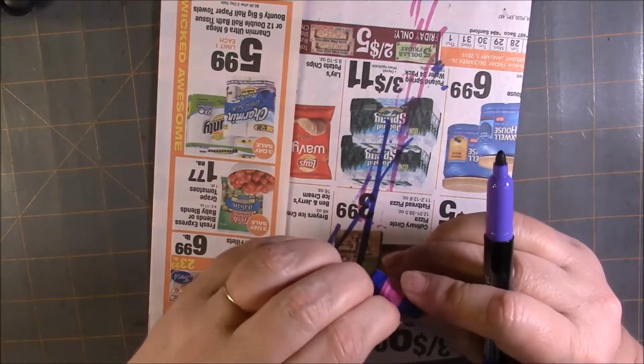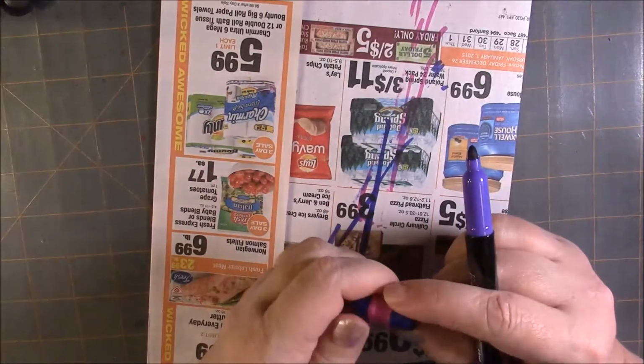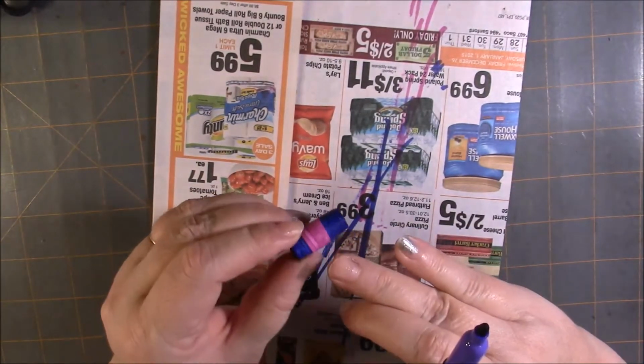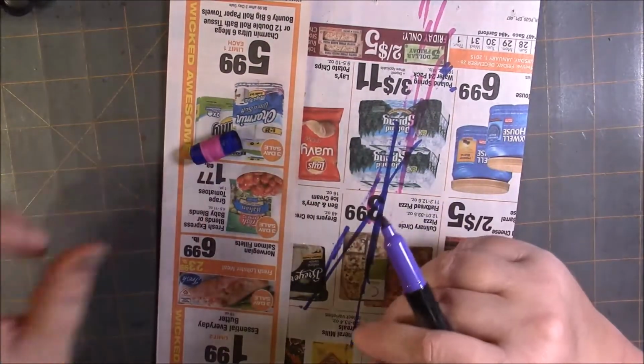And I have some glue dried up there that I'm going to take off. And if you were to see that, you know, you might have missed some on the pink or whatever, you can always just take your marker and color it in.